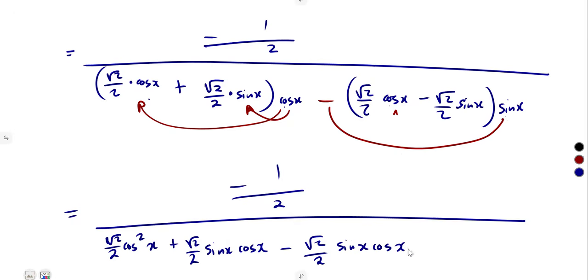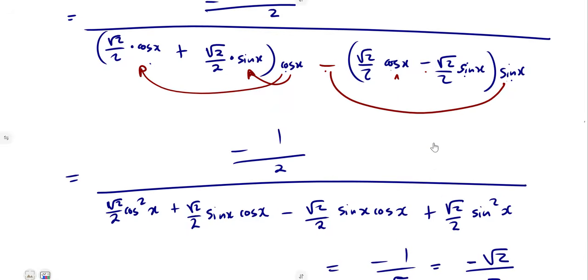The negative has to affect again. Here it's negative to negative, which is what? Positive. So it changes to positive. Square root of 2 over 2. Then we multiply sine and sine, which is what? Sine squared of x. As you distribute, do not forget the negative that is outside of the what?